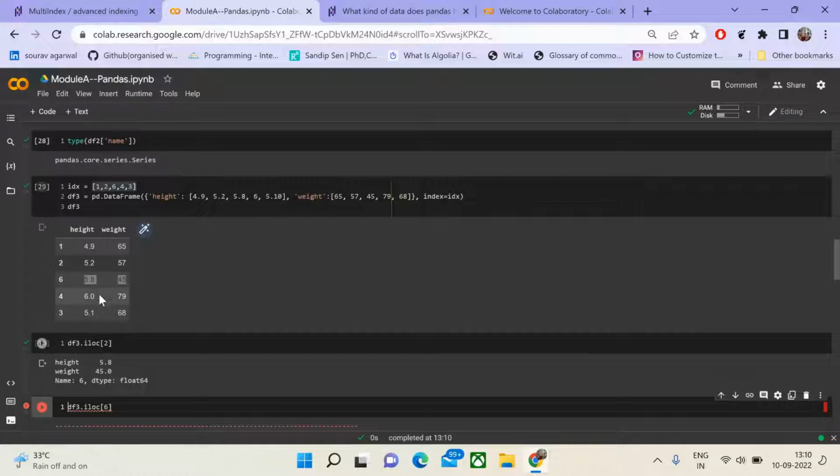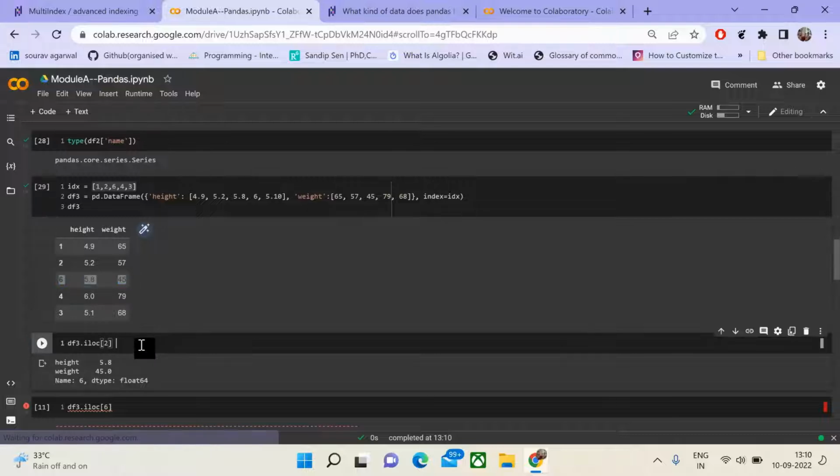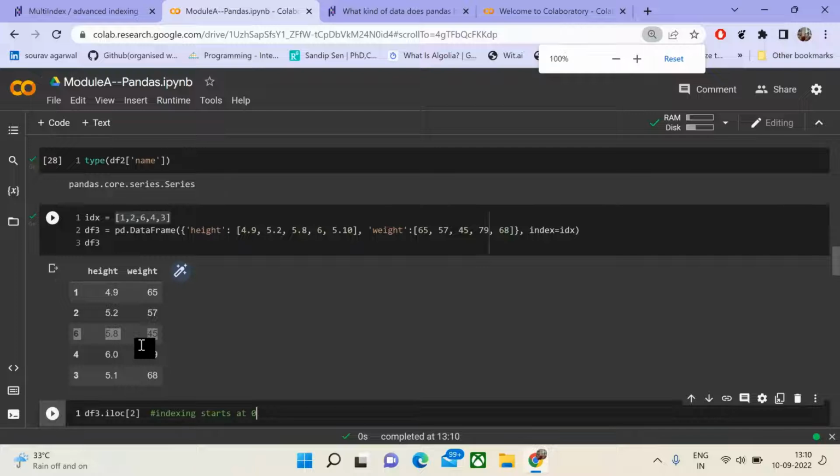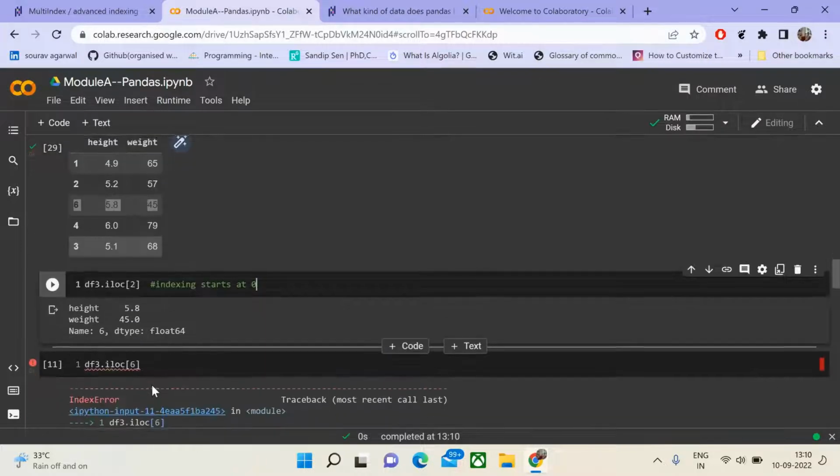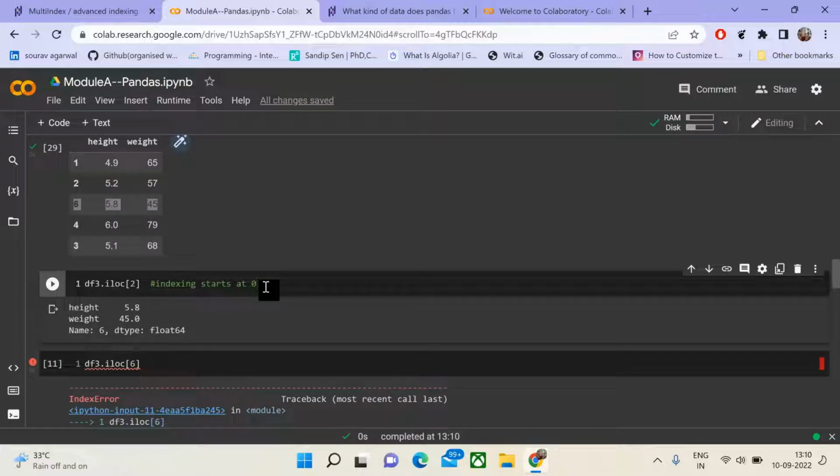It gives us 5.8 as height, 45 as weight, which is our second row starting with index 0. Remember, indexing starts at 0. Let me zoom this a bit to make things simpler. I'll attach this notebook link to the description as well. Do check that out and try to do it yourselves as well.